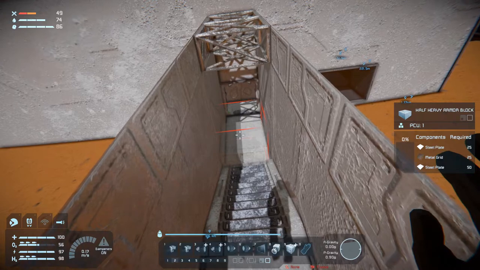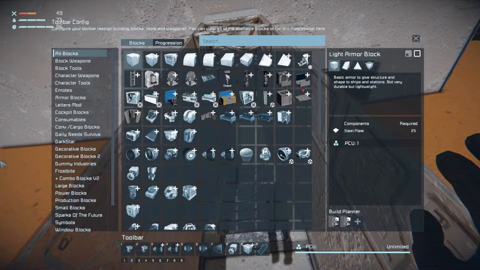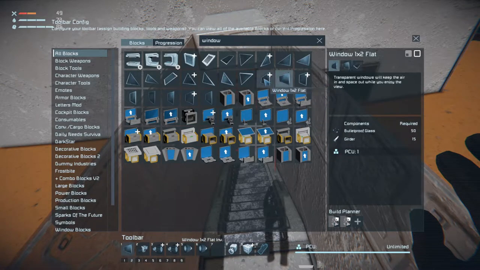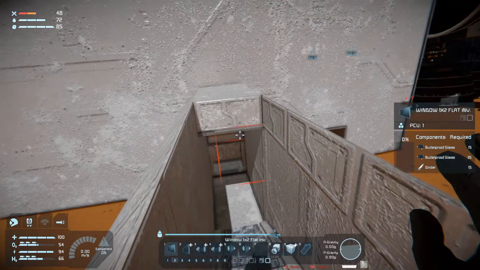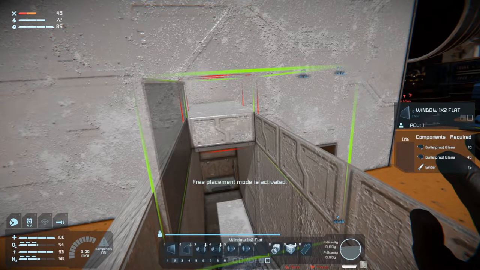And then, do we have windows somewhere? I don't think we do. At the moment, no. Window. We want 2x1. We like 2x1. I don't know if it's inverted or not that we want. So, let's see. Is the inverted one that I want, yeah.